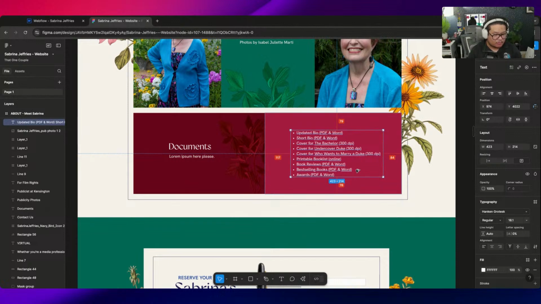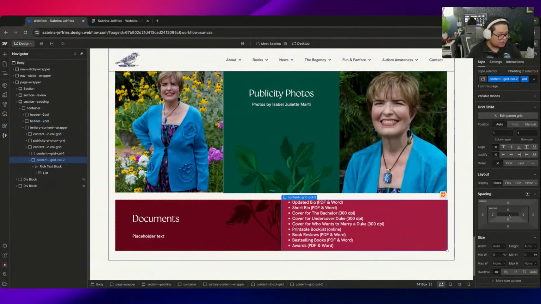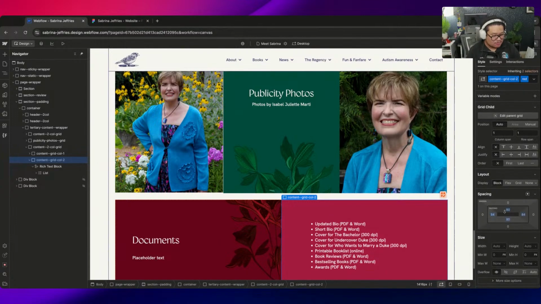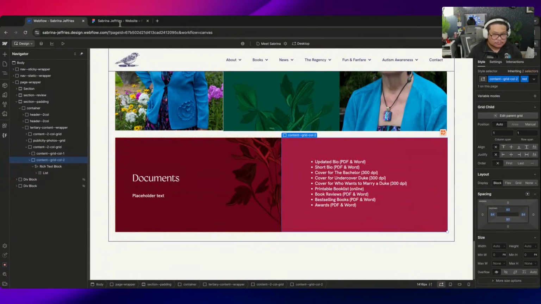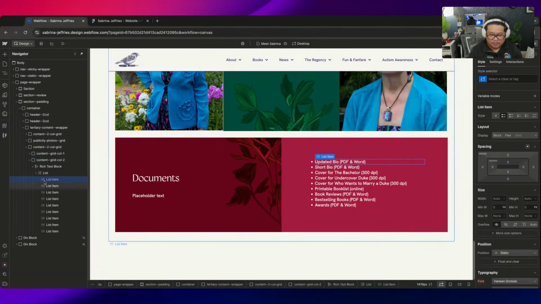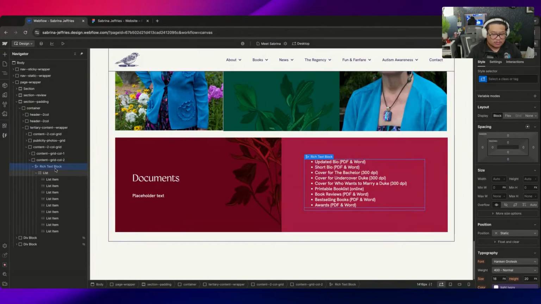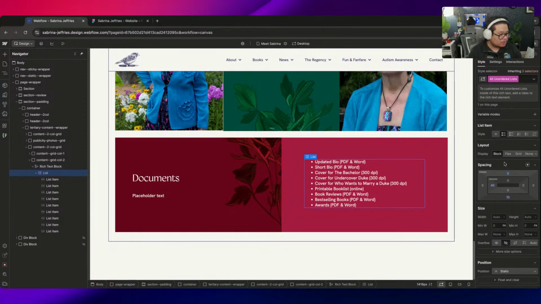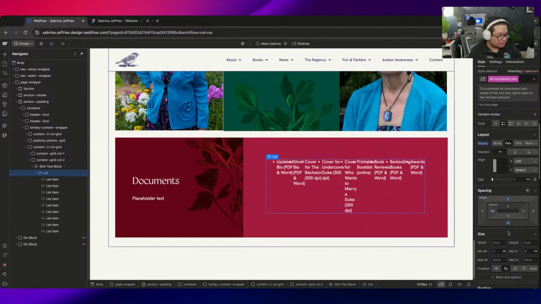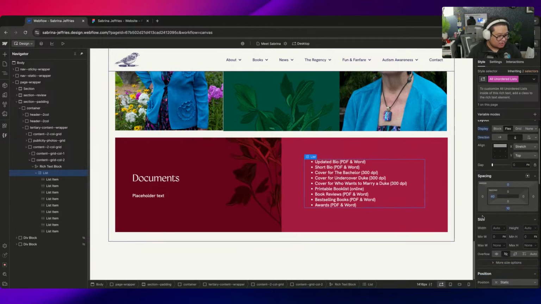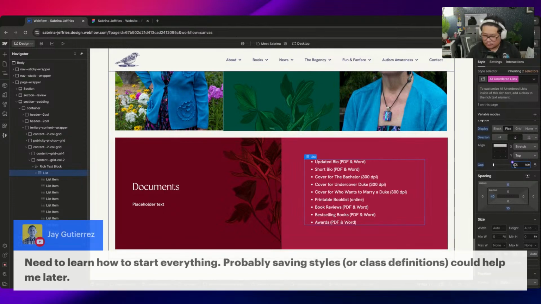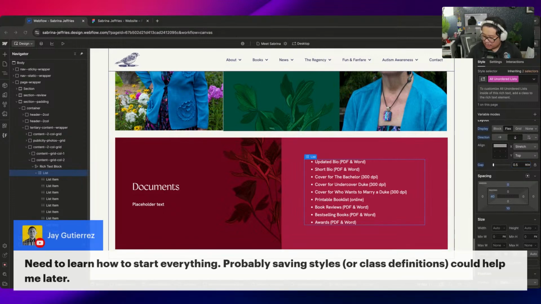I'm gonna say 84 and 80. There we go. Space these out. So all unordered lists, let's flex it down and give it a gap of like, there we go. Cool.